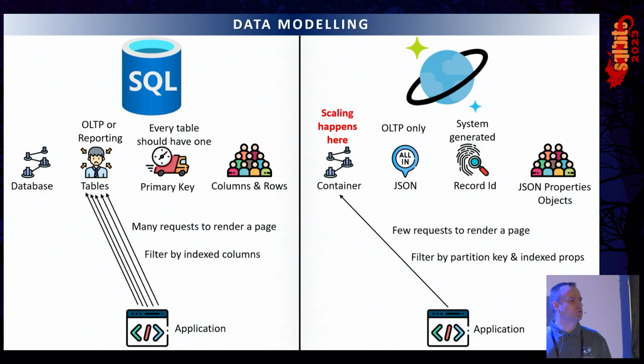But the problem is, you're going to end up with lookup tables. Think about the Amazon product page. How many calls do you think we have to make to render that page if we are using SQL Server? There's going to be a lot. You might have drop-downs, lists, reviews, all kinds of information. So just to render that page, you are going to make a lot of calls to SQL Server, which is fine. It works with SQL Server.